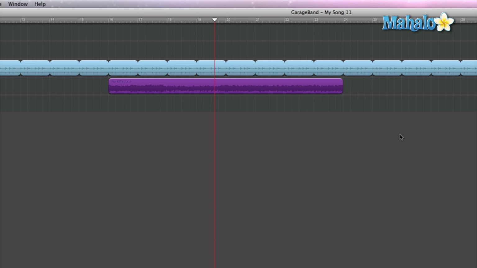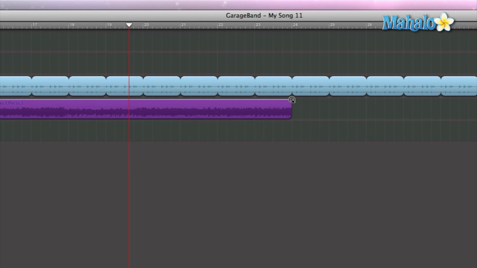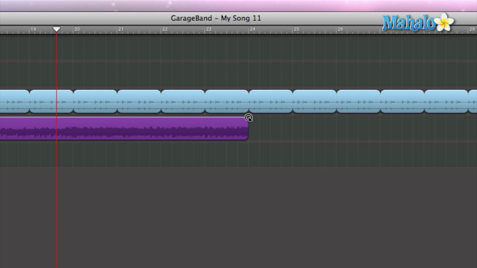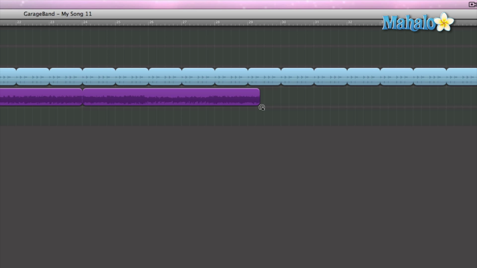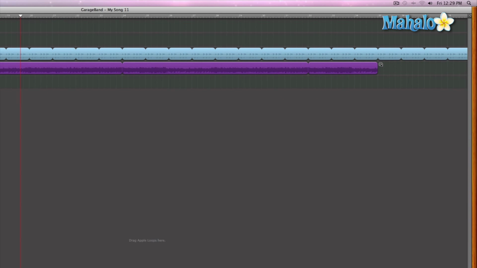This is one tool that I love within GarageBand, which is the loop tool within the editing timeline or audio region timeline. It's really, really awesome because once you hover over the top right corner, it makes that little loop icon. And you click and drag to the right, and then it automatically makes that audio region that you had edited.